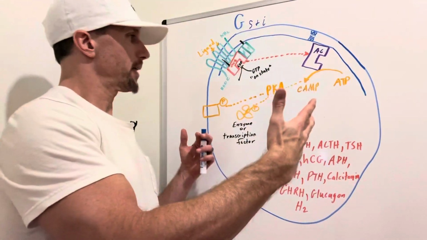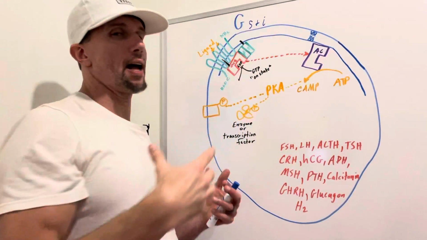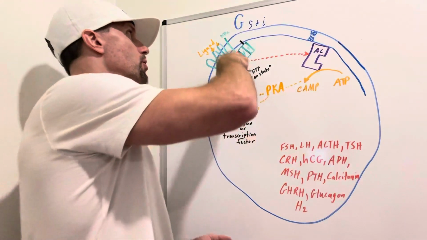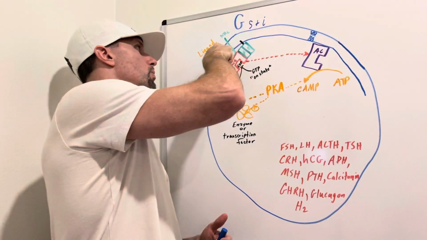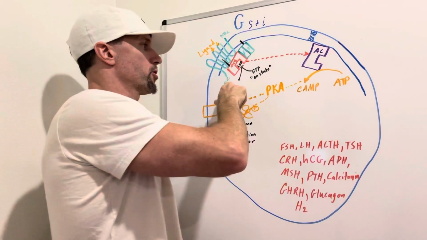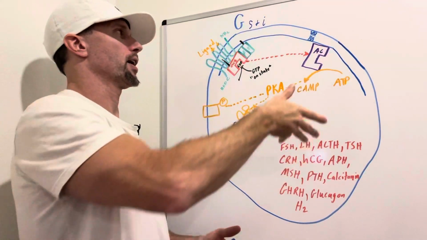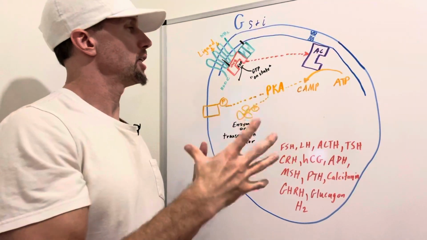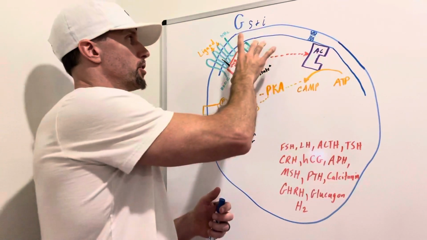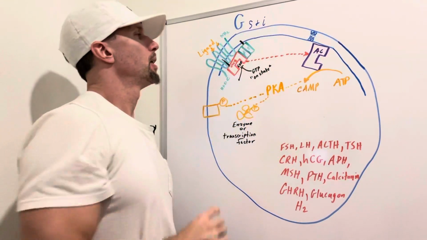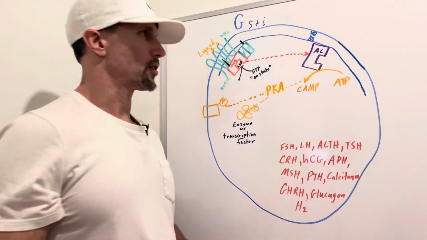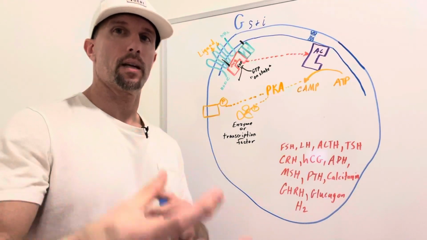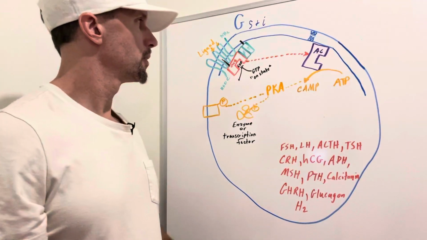So back to the cell. Just like with the GQ, we have a serpentine receptor. It passes through the lipid bilayer 7 times: 1, 2, 3, 4, 5, 6, 7. Here's our C terminus, here's our N terminus. So that's a protein, a G protein coupled receptor. Here's the G protein, coupled to the receptor, and we have 3 different subunits. So this is a heterotrimeric G protein. 3 different protein subunits form this complex.